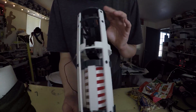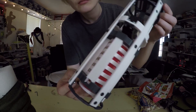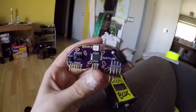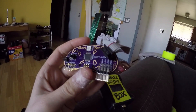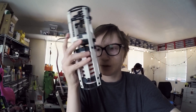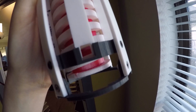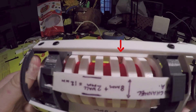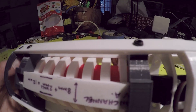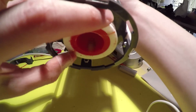I started CAD'ing this in Fusion 360 last Saturday, so from then until today — roughly a week — I was able to model the whole thing, print it out, and assemble it, and I'm just about ready to test this guy. I'll hook up one of the bean brains and get the continuous rotation servo motor that's in there twisting that corkscrew bit on the inside. There are tiny little channels — like holes — down at the bottom where you can insert the beans one by one, and with any luck they'll feed upwards and once they get to the top, they'll drop out the bottom through that red hole right there. So that's the plan.